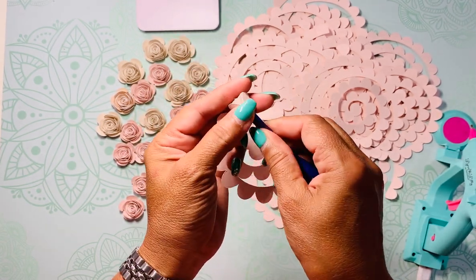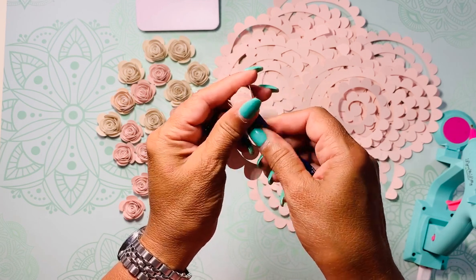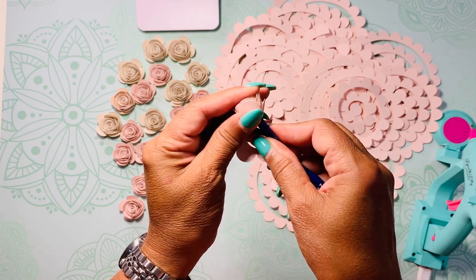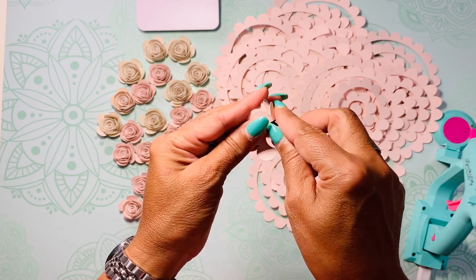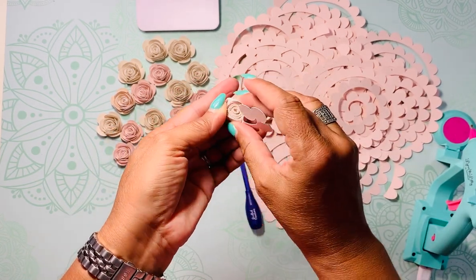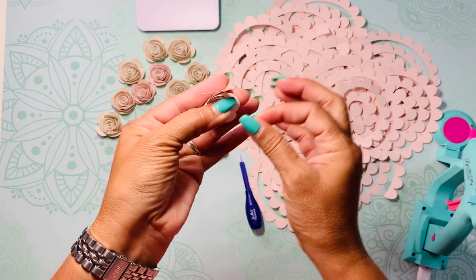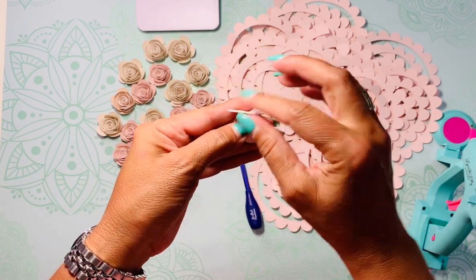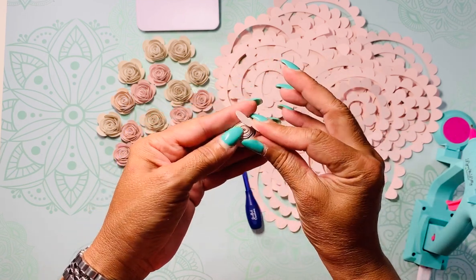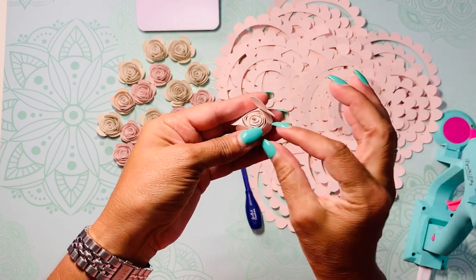Keep going around — you want to make sure it's not too loose and not too tight. Press together to guide it. Now when you get to the end, take out the tool and the center stays perfectly intact. Finish it off with your hands, going around the flower. The final circle acts like a tab to hold everything together.